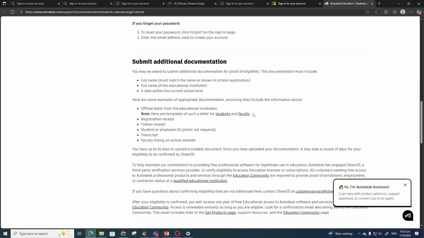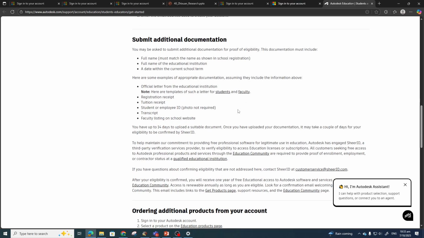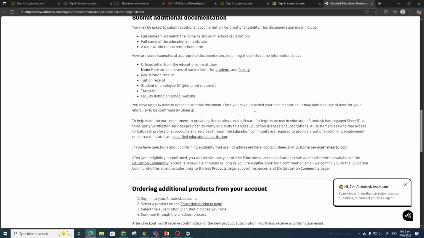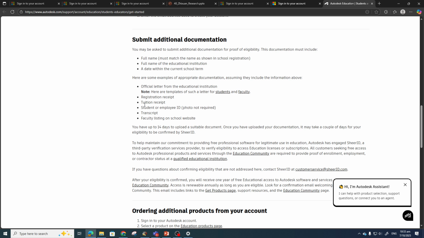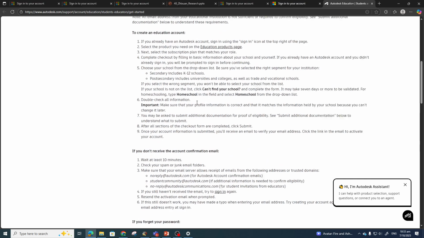However, you need to submit a document. Apparently, right now you can submit a picture of your student ID. Last time they required you to submit a letter. During the registration process, when you are applying to get an account, you need to indicate and attach a picture of your student ID. Please blur out your photo if you do not want to send your photo to them. So please go and read the instructions here.